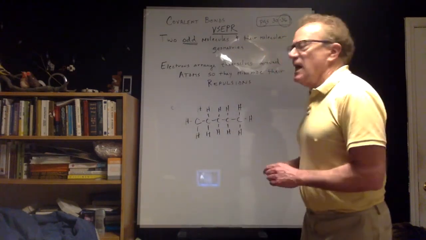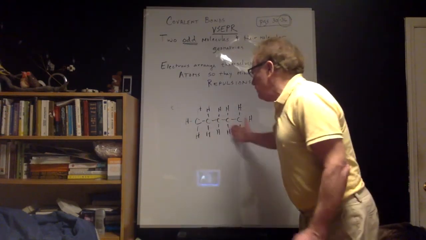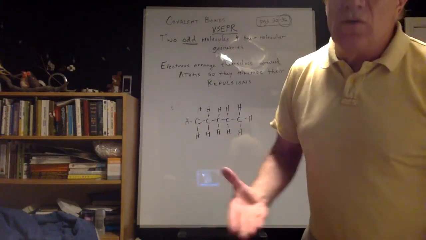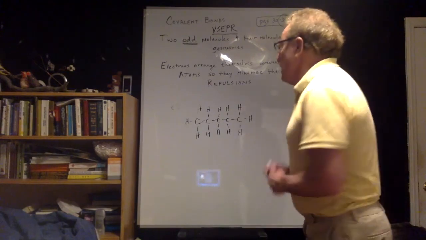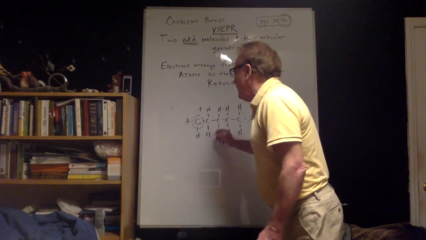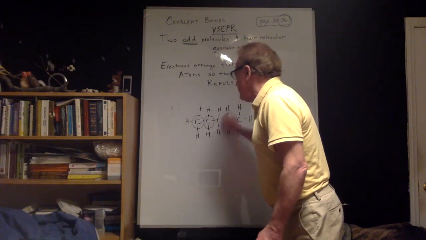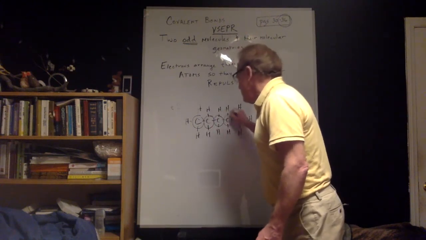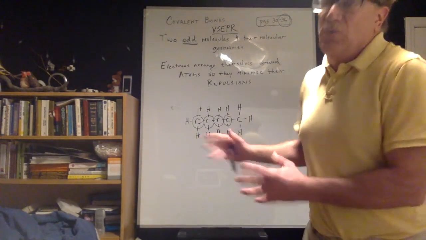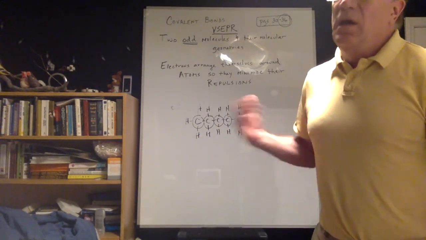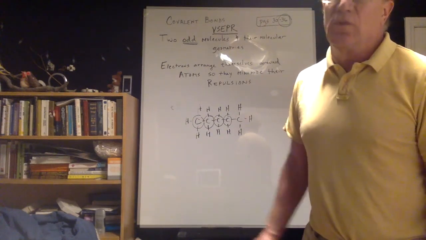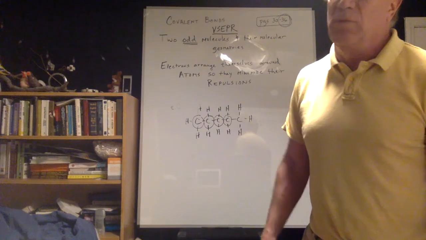Well, every one of these atoms has 8 electrons around it, every one of these central C's. And so you can use this VSEPR theory to just look at a single atom here and ask, what's the geometry of it? And then, what's the geometry of this? What's the geometry of this? And so you do the chain by summing the individual geometries as you go along. And they will all follow this theory that we've just covered in these first 2 lectures. So this theory is a lot more powerful than you might think.